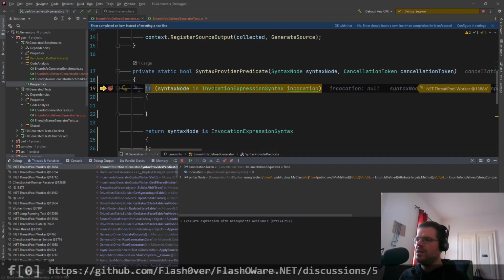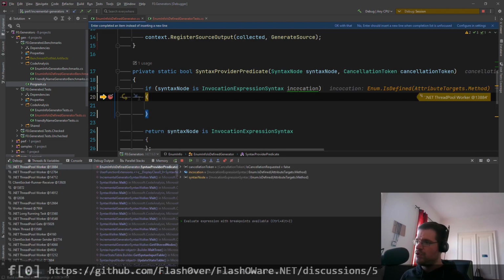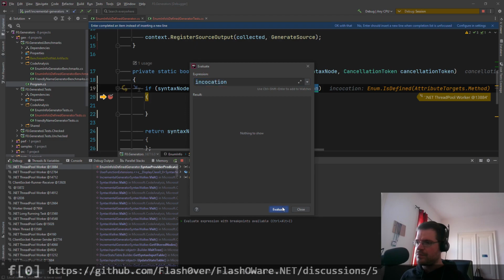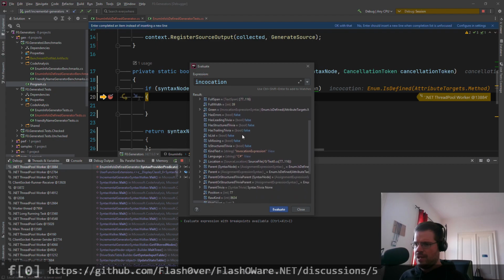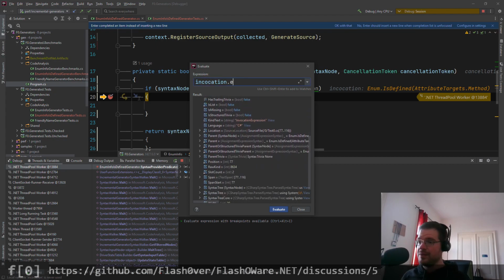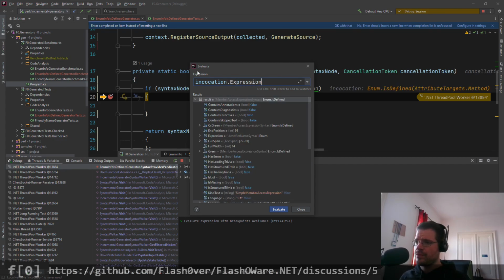Excellent. Okay, so what are we getting in here? Do we actually get something which is an invocation expression? Yes, we do. And let's inspect that. I'm looking for the expression. And this is the member access expression syntax.